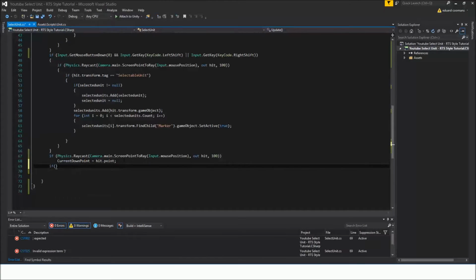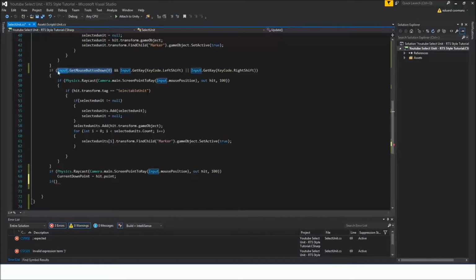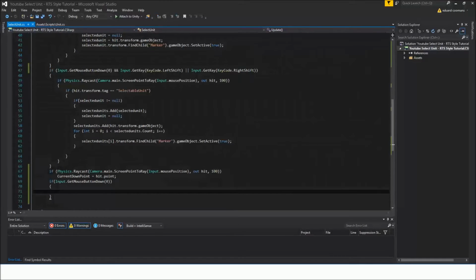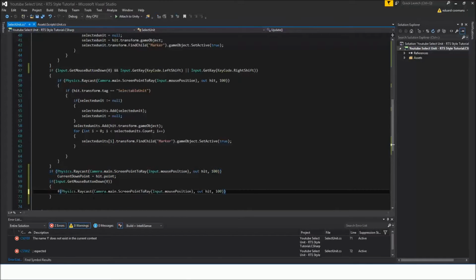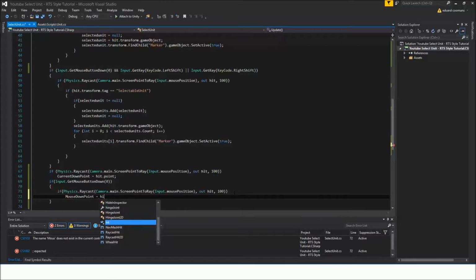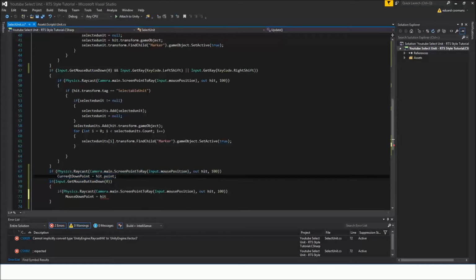But for the current mouse point, it's only going to check when you click down the mouse. So we're going to have the same raycast as before. Generally always going to use the same raycast, because no point typing it all out again and again and again when it's the same thing. And we're going to make this the mouse. So this is when we click down, it's going to get our current position, and it's going to correspond with where our current mouse position is now.